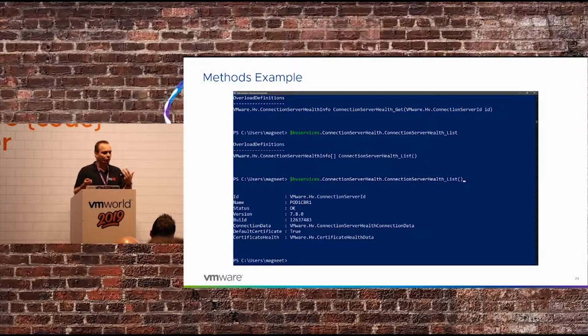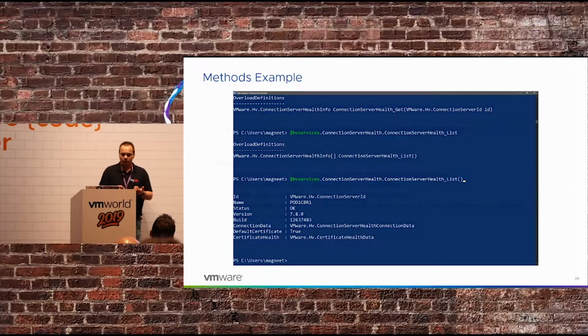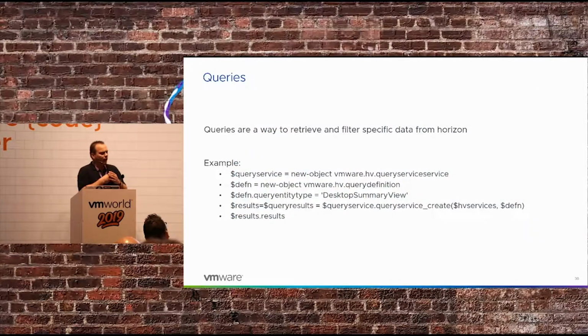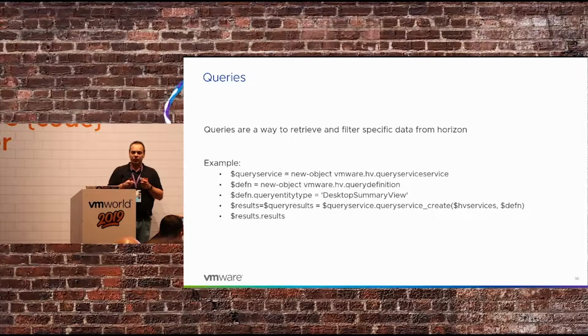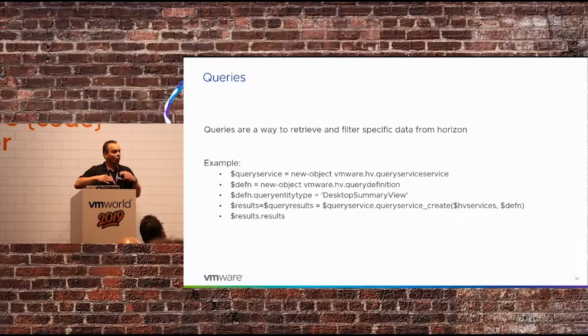Next, we go to actually do a query to find a kind of ID. So what do we need for a query? Well, what do we use it for? Because without queries, you would not have access to session information, pool information, all kinds of things. With session information, this is one of the only parts where you can actually see sessions from a remote pod when you're connected to one pod. So there is a global session query that sees all sessions in the entire cloud pod infrastructure. So that's the only thing that's shared over all the pods.